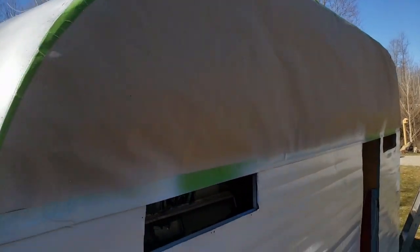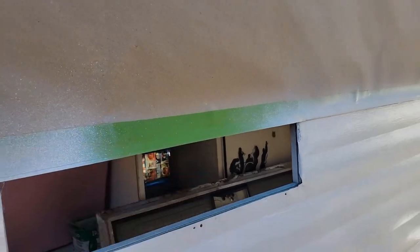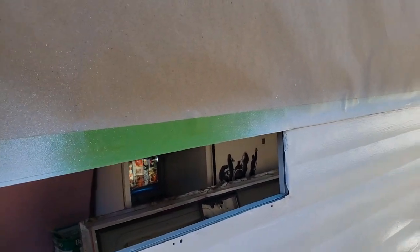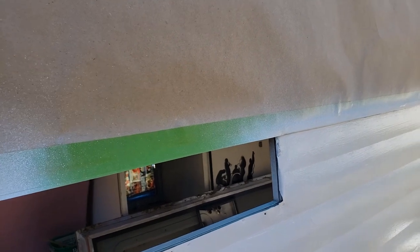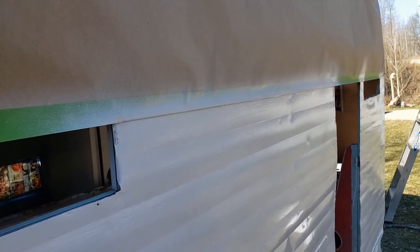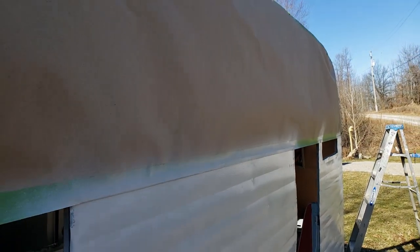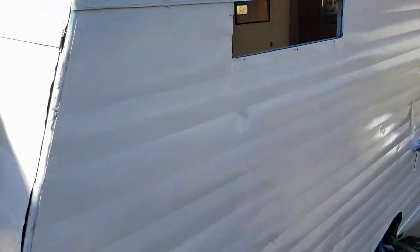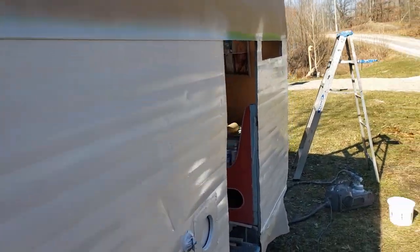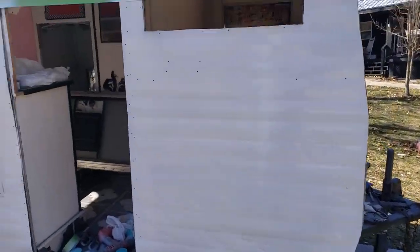Okay, so I masked off all the blue, and one thing you want to do, this is called frog tape. Many people already knew that just looking at it. But if you don't know about frog tape, that's what you want to get anytime you're masking something off. It's got anti-bleed properties. It won't let paint bleed under it, and boy, it does a nice job. So I've got the first coat of white on there. It's white Rust-Oleum thinned with acetone, so it dries fast.